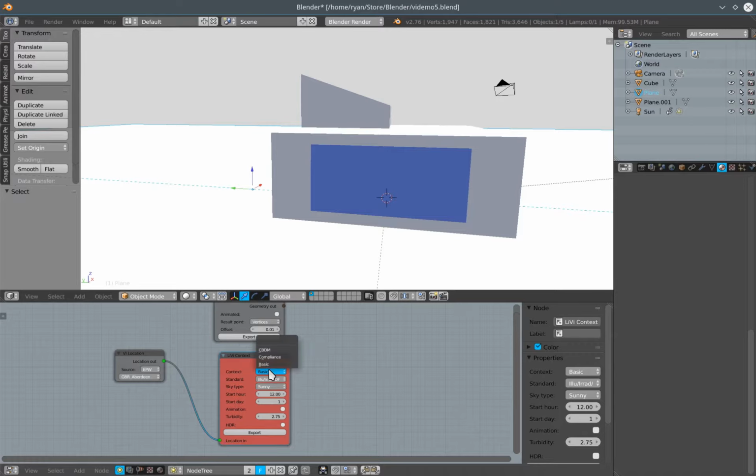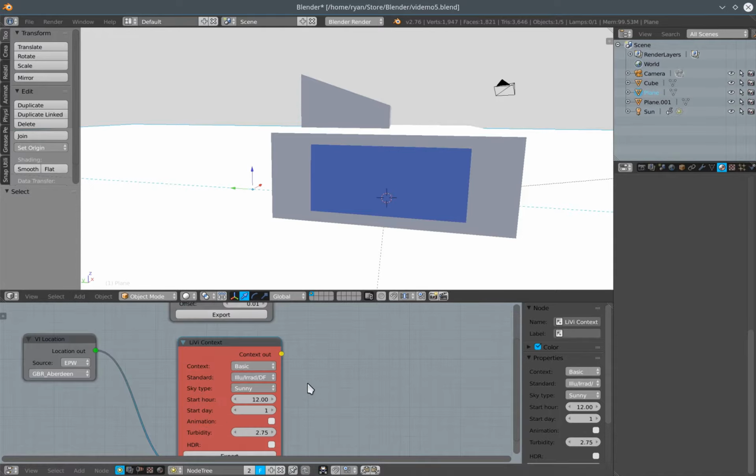Basic being for the calculation of lux, illuminance, daylight factor, irradiation. Compliance is for checking against some internationally relevant lighting standards. Code for Sustainable Homes and BREEAM, the 2 UK standards, the ones currently supported. And CBDM, climate-based daylight modeling, where we can calculate some annual lighting metrics like light exposure, or daylight availability. But I'm just going to keep that as basic at the moment.